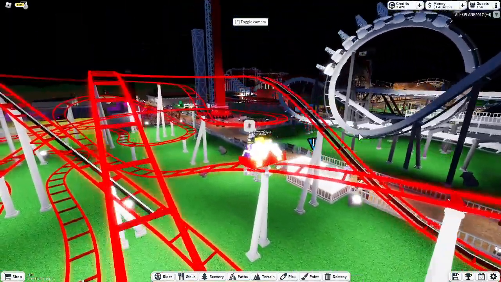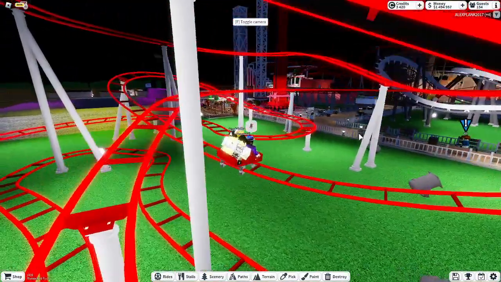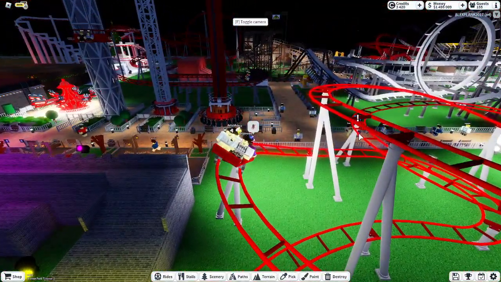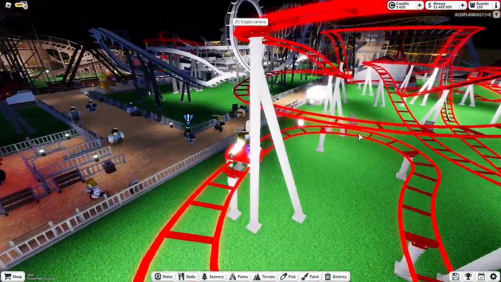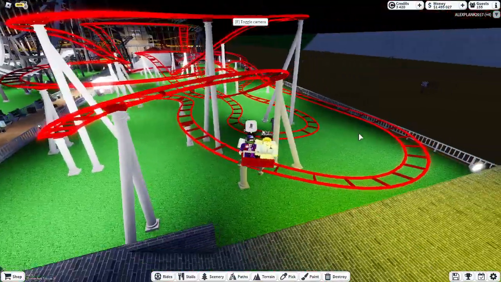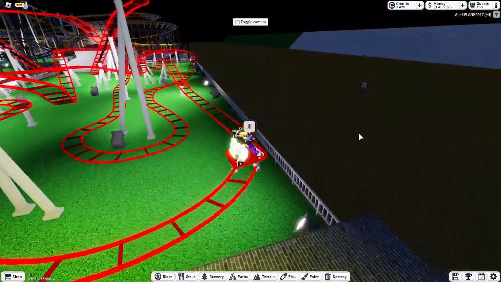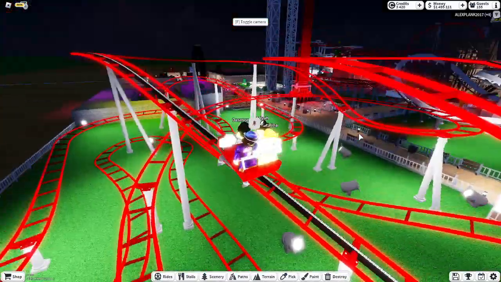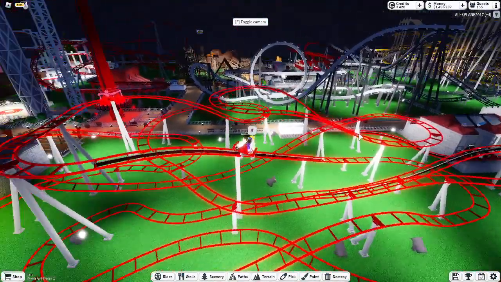You're stuck in place, and then it does a giant drop, pretty giant drop, and then you go into another little curve, and then a pretty short curve, so it's a violent one. Then a pretty big curve, so it's pretty peaceful. Then you got a little hill. Then you're onto another chain lift section.